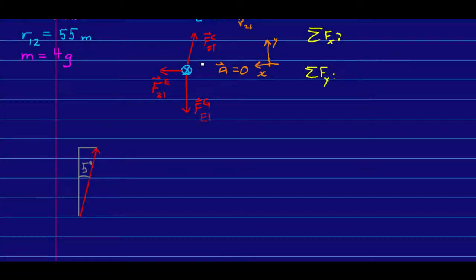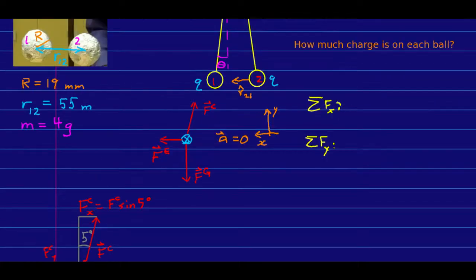Here's my diagram for getting those components, but I'm going to simplify my notation first because I only have one contact force, one gravitational force, and one electrical force. So now, finding the components of this contact force, I can see that the x component here is the opposite to the 5-degree angle, and so it will be just the magnitude of the contact force times sine 5 degrees. And similarly, so now I can write my equation of motion. In x, I simply have Fe minus Fc sine 5 degrees. And I suppose there really should have been a minus here. And in the y, all I have is, and everything is static, so the acceleration is 0.